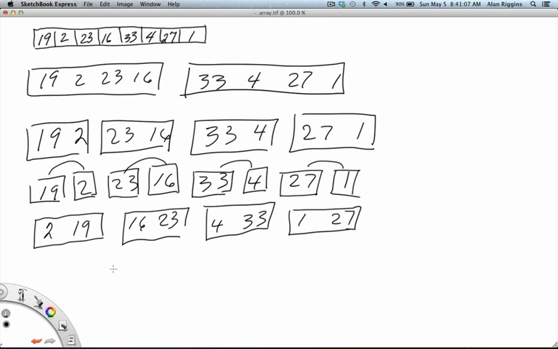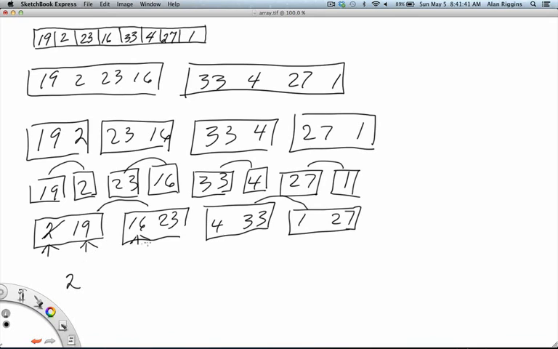Now we go again. And once we get larger arrays, sections, it's easier to demonstrate this merge idea. So what we're going to do is join this and this together, this and this together. So we will make 2 arrays of size 4 each. So what we do is we have an index to the first element in each of these pieces that we're merging. We take the smallest one, the 2, and then we move our pointer down to the 19.